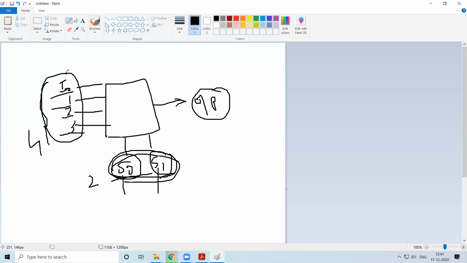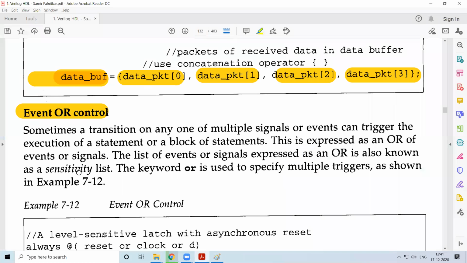So multiple events are triggering this entire activity, and in such cases we require tracking of multiple events. This is how we can go ahead with using event or control. We make use of the keyword or for these cases.